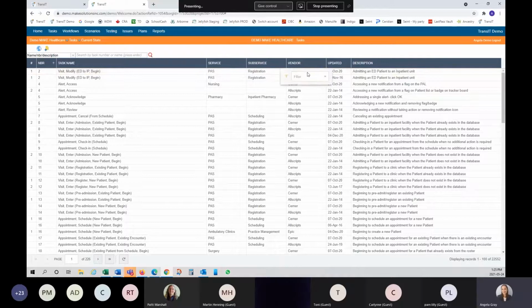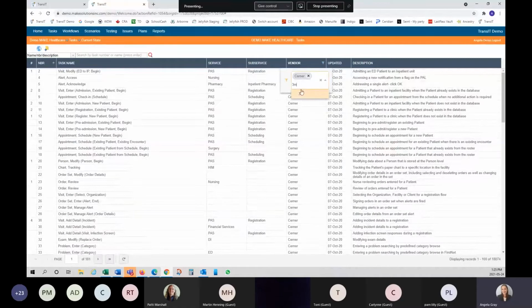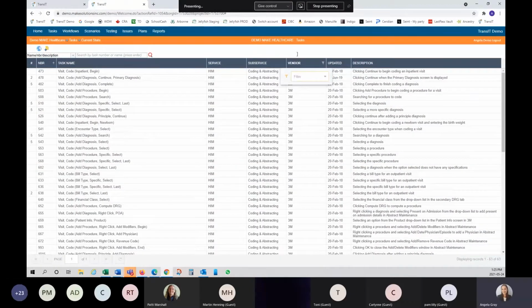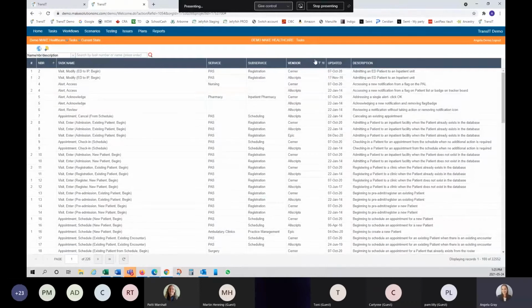So let's say I want to look at all the tasks that were Cerner, and then also the ones that are 3M. I can type whatever I want into that field and it's going to filter just to those tasks. So I'm just going to remove. To remove, you just X out of those filter options and it removes them. But then you also have this drop down list here.